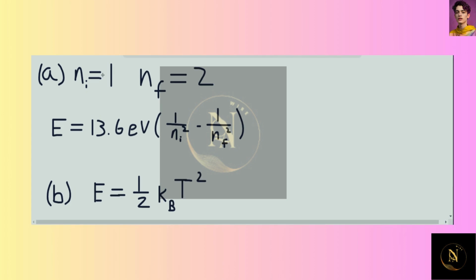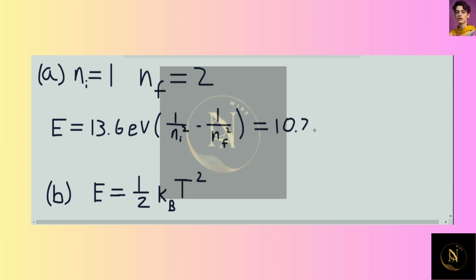To figure out how much energy is required to lift the electron from the n equals 1 state, so n sub i, the initial, is equal to 1, to the final state, n sub f, being equal to 2, we use the fact that the energy is equal to the ground state energy, 13.6 eV, times 1 over the initial state squared minus 1 over the final state in the transition squared. So this would be 1 over 1 squared minus 1 over 2 squared. Carrying out the operation, we find that it comes out to equal 10.2 eV, which is our answer to part A.